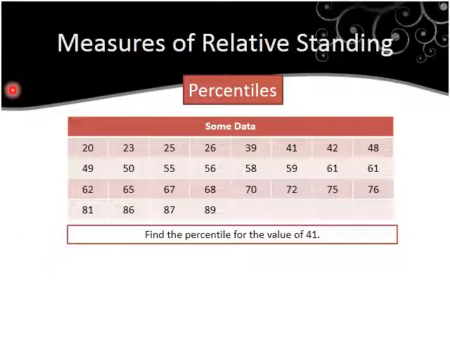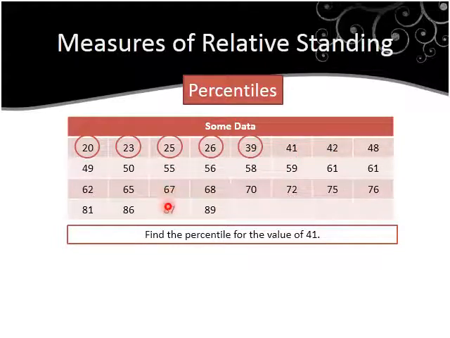As we go through these calculations, it's important to realize that if you look at other books, there will be slightly different ways to calculate percentiles. So stick with these methods for the homework. So first of all, I'm going to count the number of data that are less than 41. And it's important to realize I've ordered my data from lowest to highest. If you haven't ordered your data, then who knows where 41 would fall, and you'd count up all the ones less than that. Wouldn't make any sense. So be sure to order your data before you're calculating percentiles.